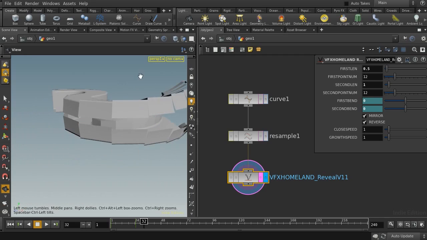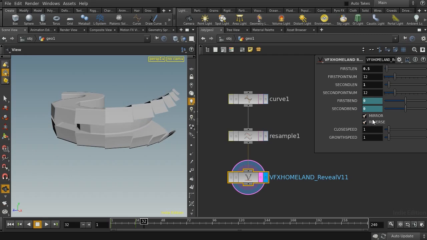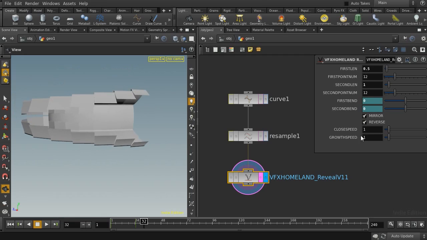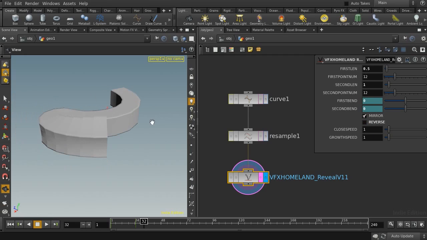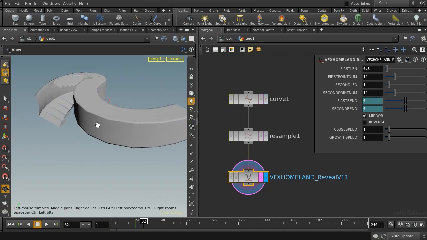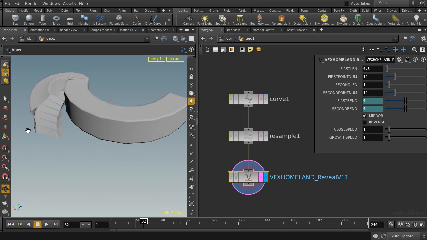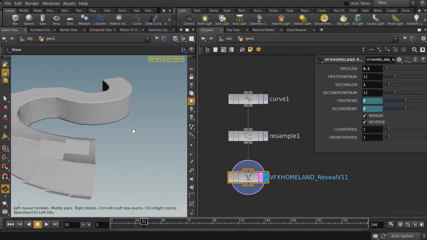And there are two more options here. You can choose whether you want to see the other side of this effect or not, or with the help of this parameter you can change the direction of the animation. As you can see now, the cross section is closing outward of the curve.